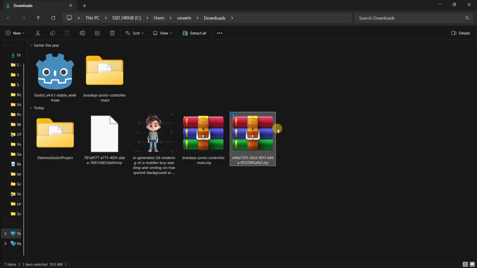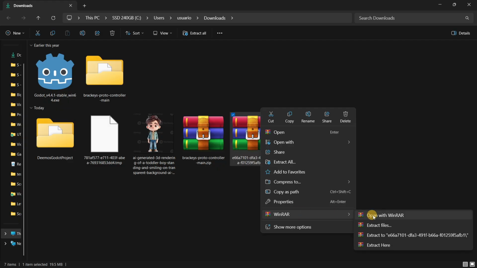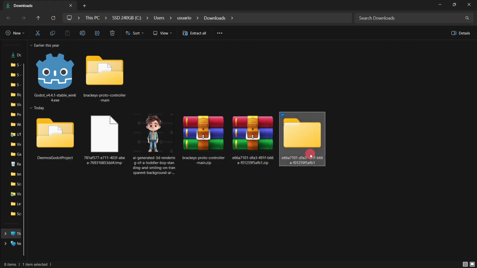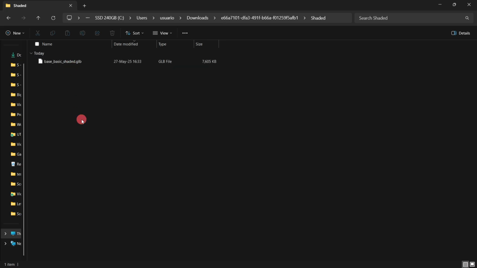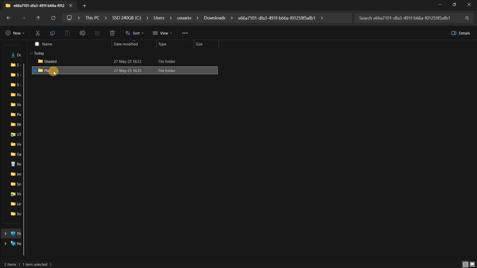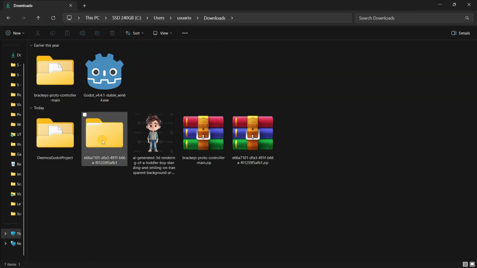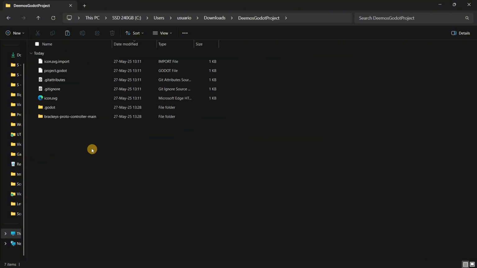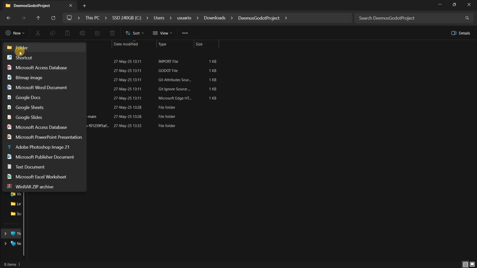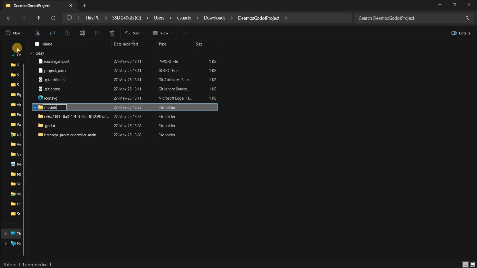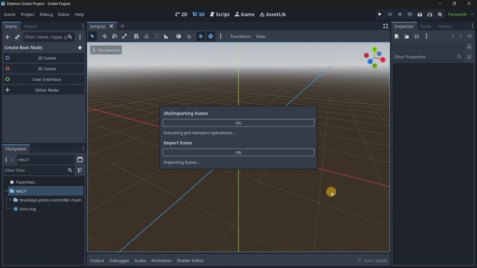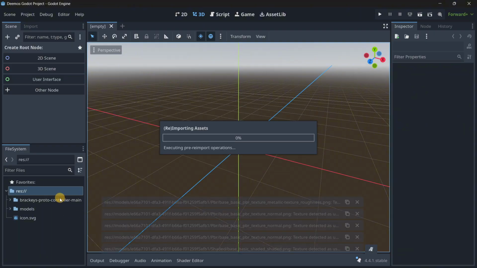So as you can see, you're gonna get downloaded a zip file. So let's actually extract it to the corresponding folder, okay? So we keep everything organized. And here we have the shaded, okay, which is well the model, and then we also have the PBR, okay? So let's actually open this in Godot and let's see what we end up having. So let me just throw this into the project, so over here, okay, and let's actually create here a new folder, which is gonna be my models, okay, and let me put this thing right there. And now let me open up Godot, so let's give it just a second for this to load in. I also imported a 3D controller that we're gonna be using in a second, just for you to know.